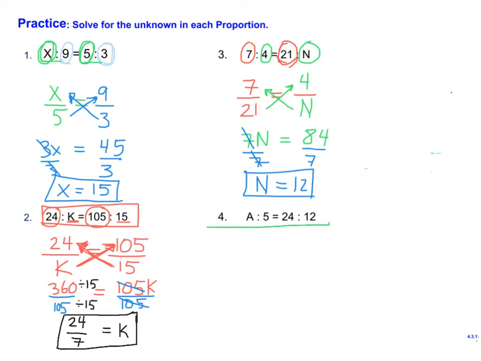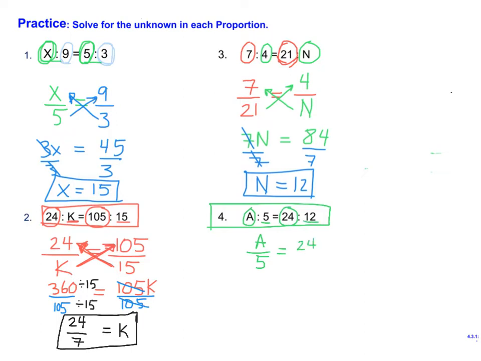Let's take a look at the last question on that page, number 4. And let's, I guess, do this question the exact same way we've been doing every other question. You could choose which way from number 1 and number 3. I showed you 3 different ways that you could set up that proportion. Nonetheless, I'm going to set up the proportion the easiest way, which is the first over the second on the left side. So a over 5. And I'm going to do the exact same on the right side. I'm going to write the first over the second.